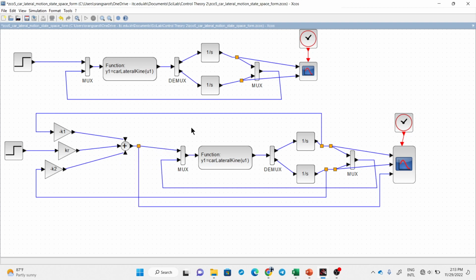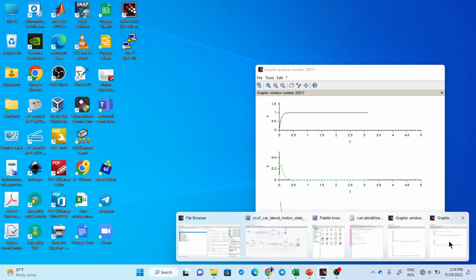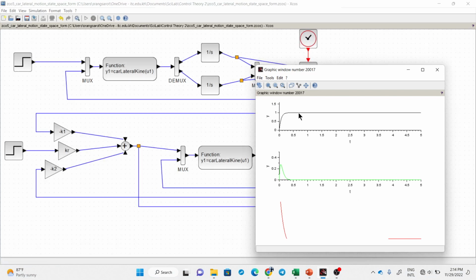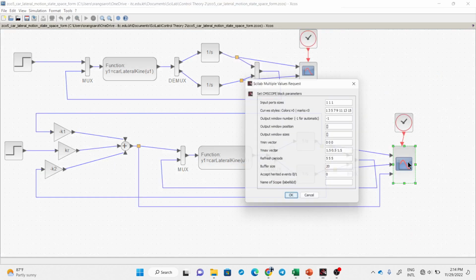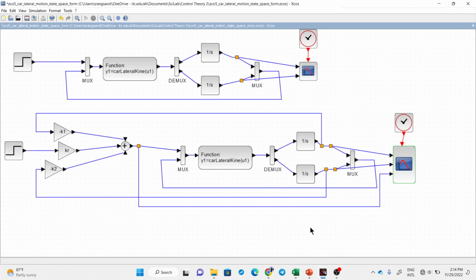Okay, so let me run again. Oh, for graph number 3, it's not 0 to 1, but it also has a negative value. So the minimum should be, let's say, from -5, and the maximum is 5 for the control input.